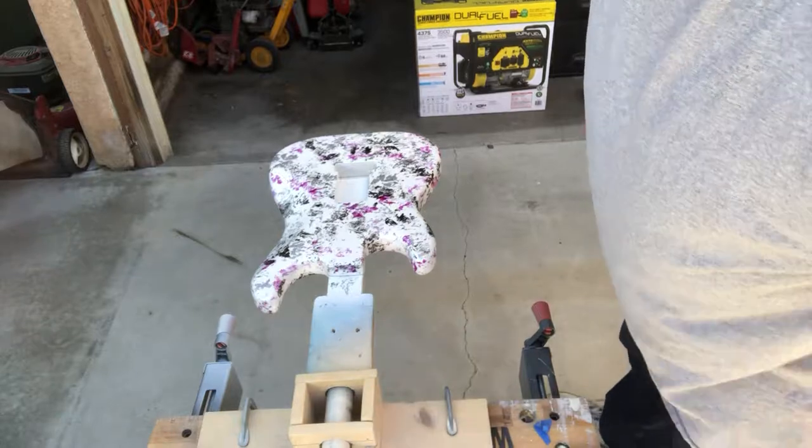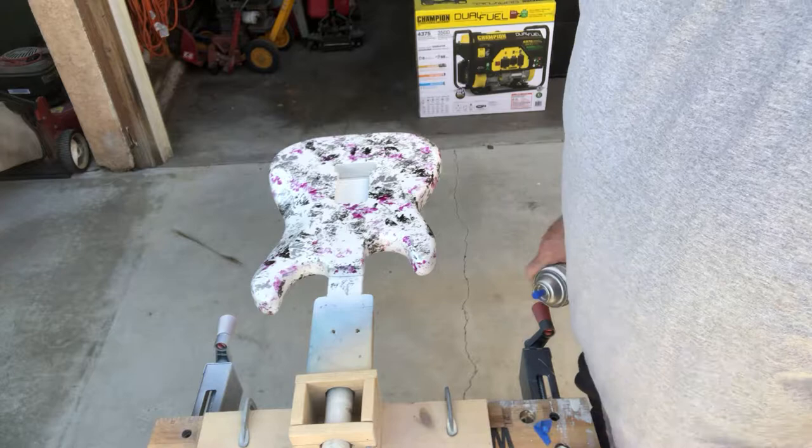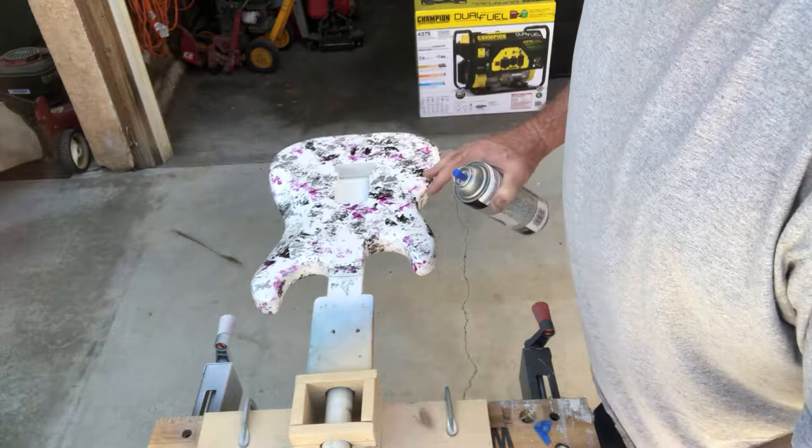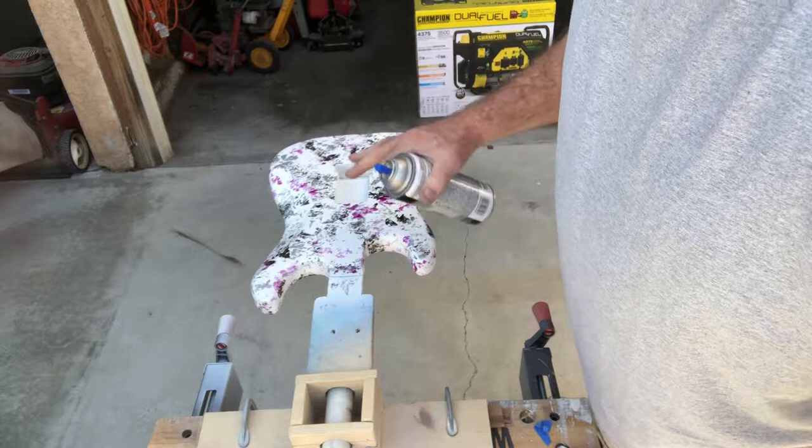Okay, so we got everything set up. We're going to give it our base coat over the top of the body. We want to do a mist coat over the top of the surface on both sides. Just kind of let it set for a minute. Just make sure that we don't have any adverse reactions to the paint over the base coat and the paint that we've added.